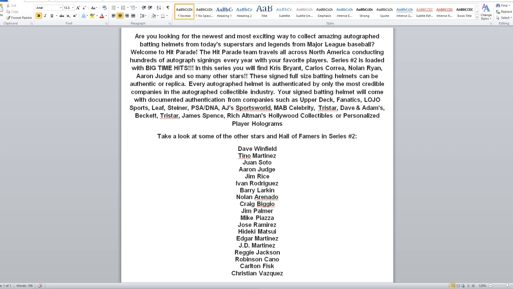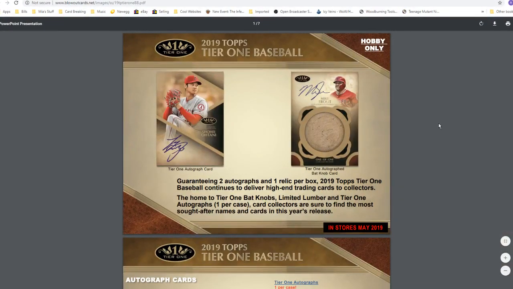Hang on. Find out. There we go. It's on Blowout, Tier One. I'm looking for the sell sheet on it. Hang on. Got it. Yeah, here we go. Boom. All right, I got it. Let's go and zoom this in.